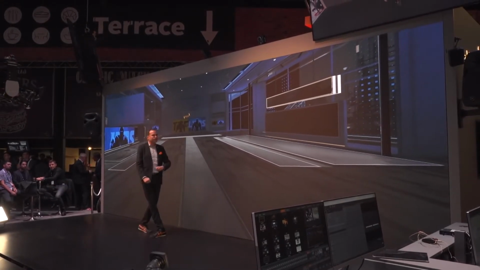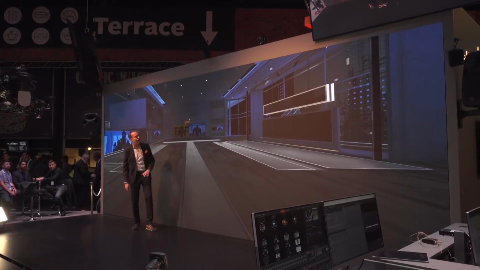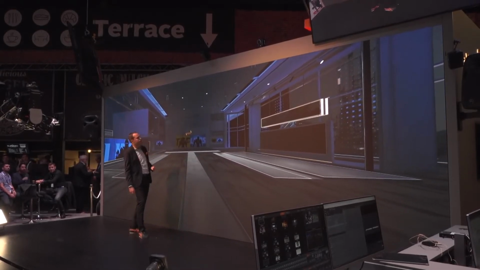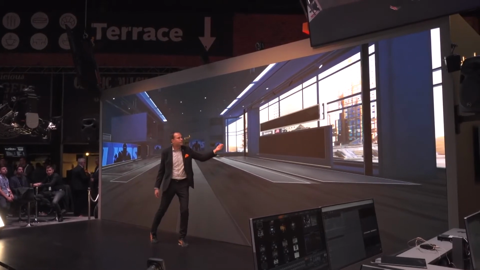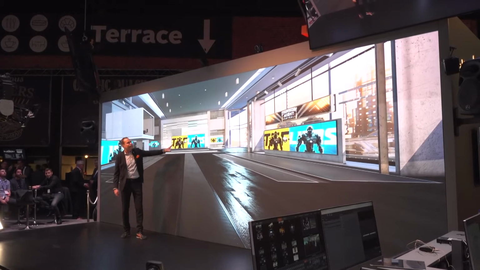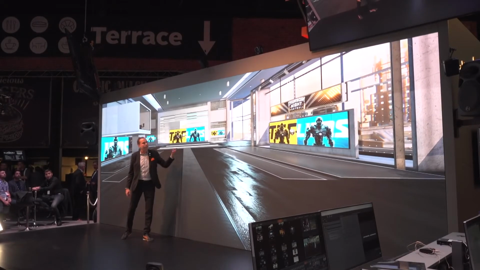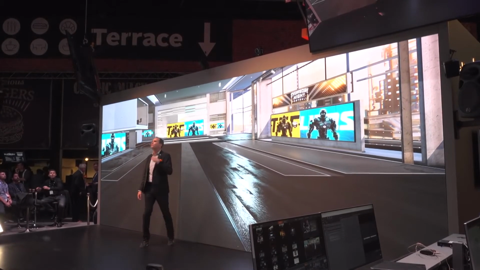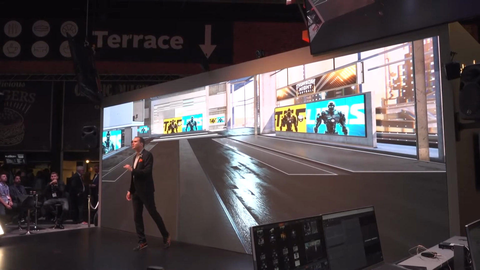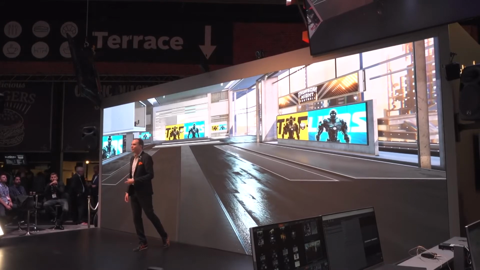Let's take a look at some of the graphics that we have here today. Just behind me, I have this virtual set already loaded into our video wall, and it's a little dark. Why don't we bring the lights up, please? There we go. Very nice. Now we're using real-time lighting in the virtual studio to be able to light the full virtual set. And this is using the new Viz Engine 4, which gives us physically based rendering to give you that nice photorealistic look and feel that you want to have for your virtual sets.